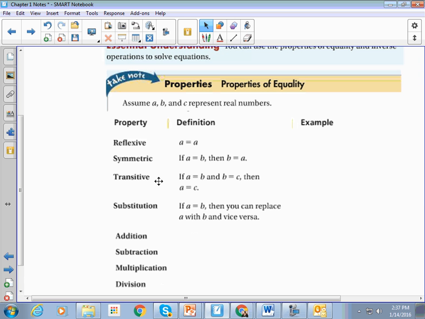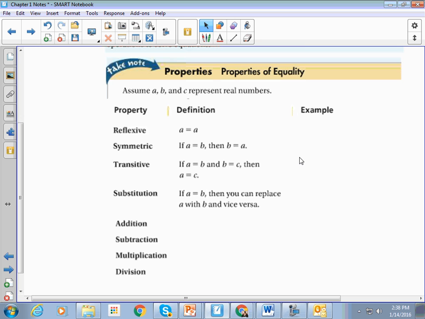Transitive, I think of this like a hobo person. You kind of wander here and kind of wander there and get to the end. So if A equals B and B equals C, then you can say A is equal to C and cut out the middleman, kind of a wandering hobo on there. Transitive. Hey, don't judge. Substitution is when you take out one item and put in something that has its equal value. So if A is equal to B, then we can replace A with B and vice versa.